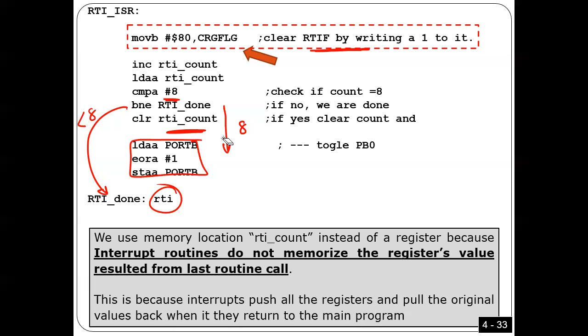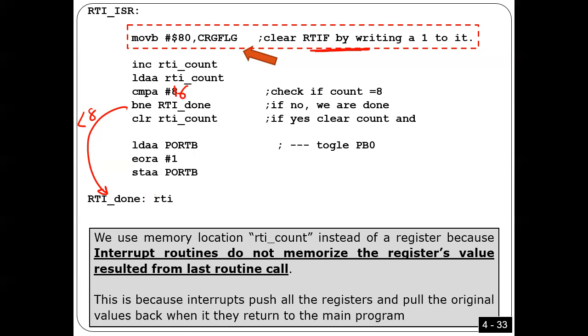Look here. If I want to make flashing every half a second, look, very minor change. I'm going to make this one 4. That's it. That means every 4 interrupts, I'm going to flip the LED, right? So you can make quick flashing. I think that's what you have to do in the coming lab. In the coming lab, you have to do something like that. Same thing, if I make this one 16, that means I'm going to make flashing every 2 seconds. Any questions here?